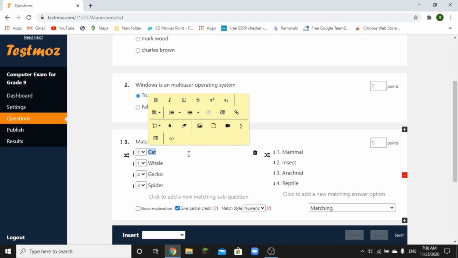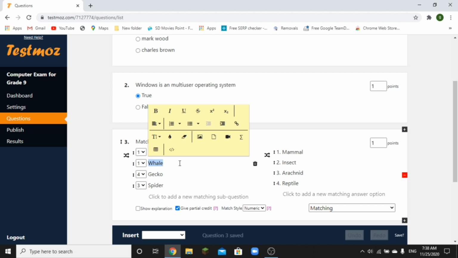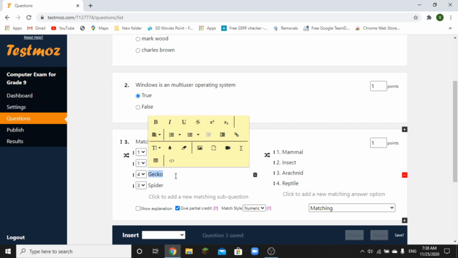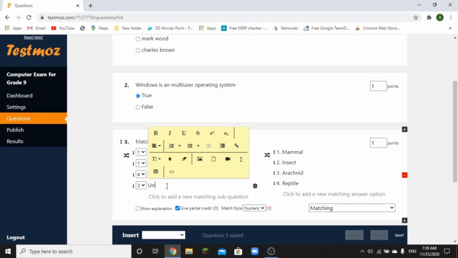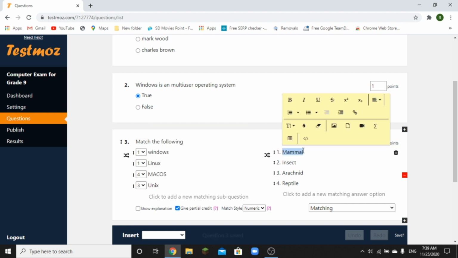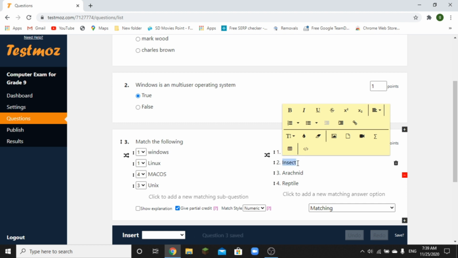Suppose Windows, Linux, Mac OS and Unix. So these are the names of the operating systems, and here you have to use the description, which option is correct.